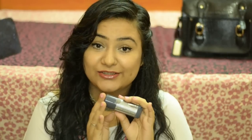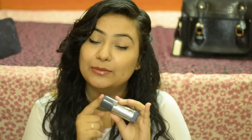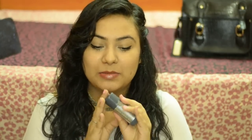If you have dry skin, do make sure that you are thoroughly moisturizing your skin before applying this. If you have dry spots all over your face, make sure to scrub and moisturize and then apply this. If you have oily skin, make sure to set with a translucent powder. And most of all, never forget to touch this up, even if you're using it for videography or photography purposes.